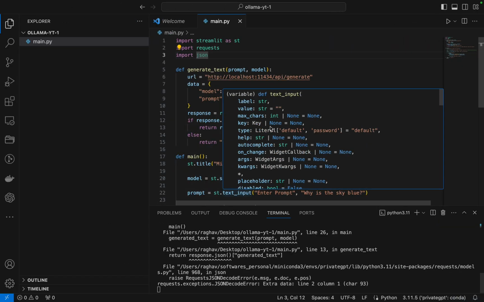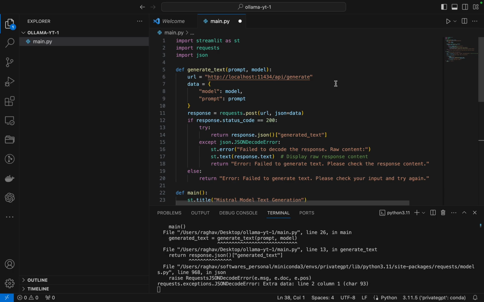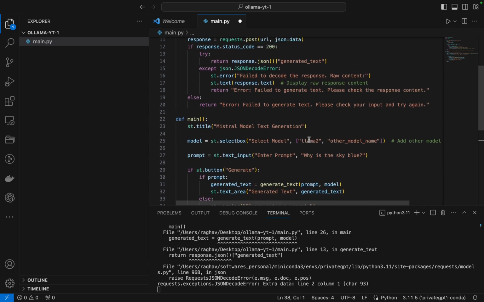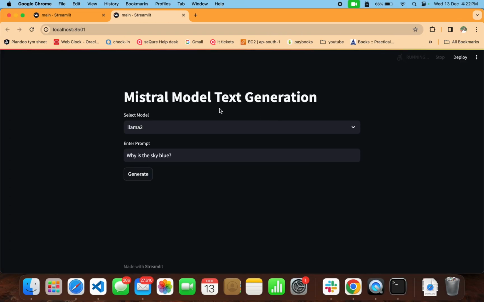Okay, I'll come here, use this one, then where is this? Yeah, the model name is this type, Mistral. Okay, now press Control C and I'll run this main.py. So I'll select Mistral over here, and I'll type why is the sky blue.